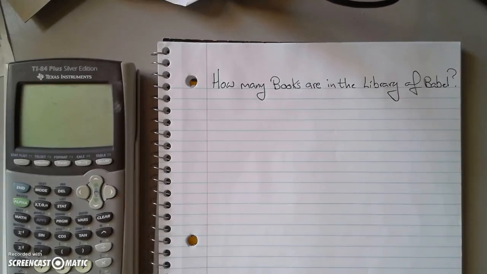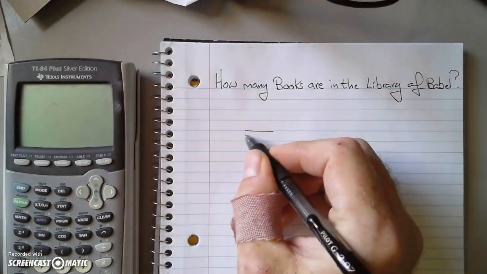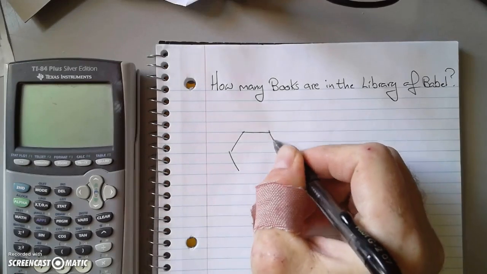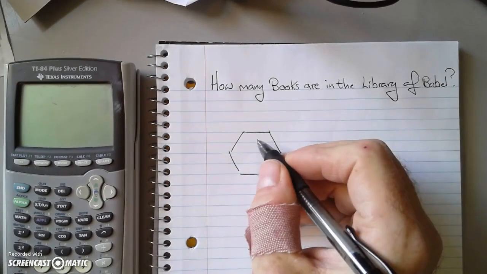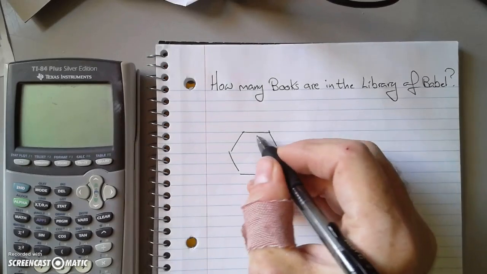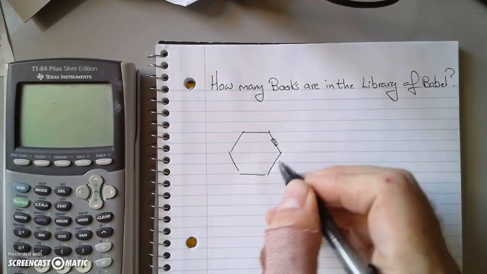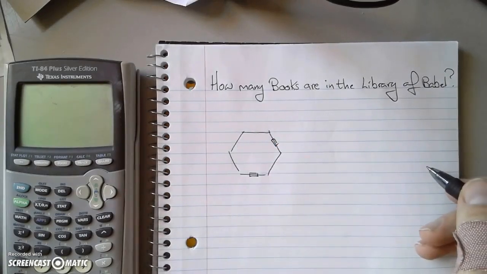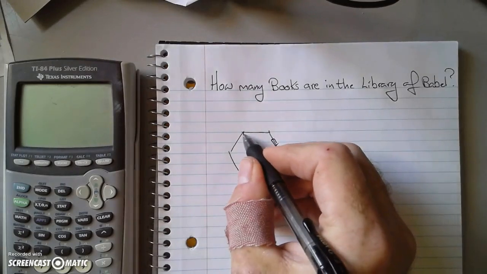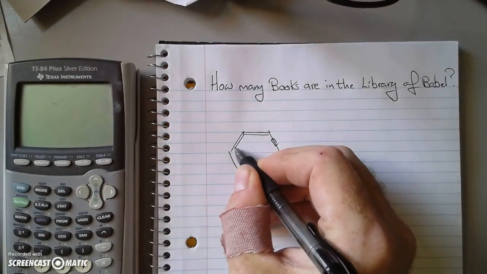All right, let's do a brief bit of arithmetic here after reading the story, The Library of Babel by Jorge Borges. So he describes this library where all the rooms are hexagons. And each room, he doesn't describe where the doors are. They might be like this. But the other four walls have bookcases on them, right?